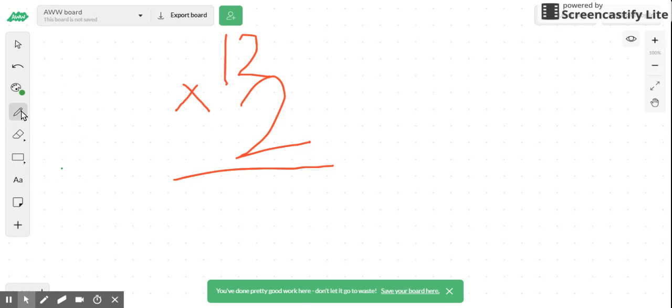I'm doing the units, meaning the ones, and then the tens. So 2 times 2. For this, do your array: 2 rows, 1, 2. How many dots are there? There are 4 dots. So 4 is the ones place answer. Now let's move on to our tens. When you move on to your tens, the bottom number is always going to multiply it. So 2 times 1.